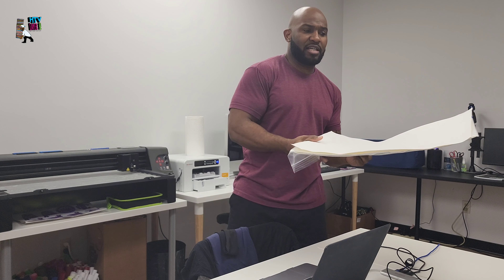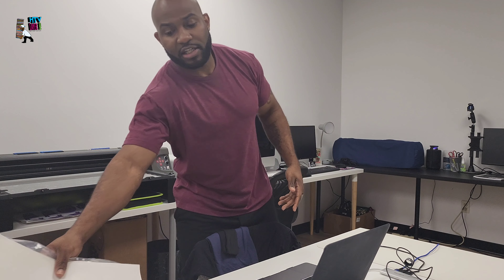It does pick up all of the detail when you press it and when it's done correctly. Again, that's from Specialty Materials. There are a couple more colors, but I personally bought just the white because of the type of stuff I'm going to be doing with it. So let's go ahead and get straight to it. I've got a simple design, but I did want to show you guys how the flocking sheets work.